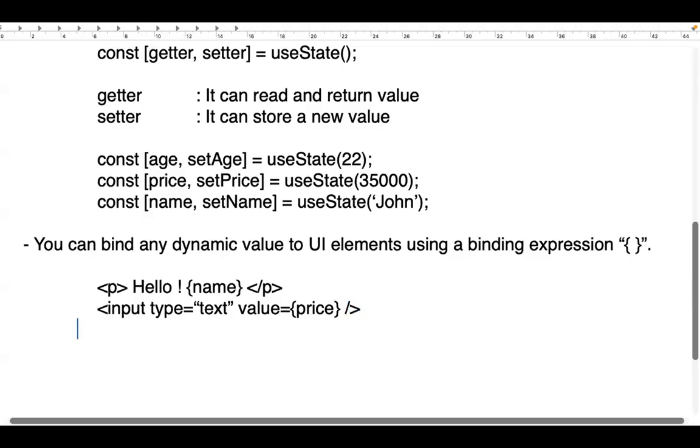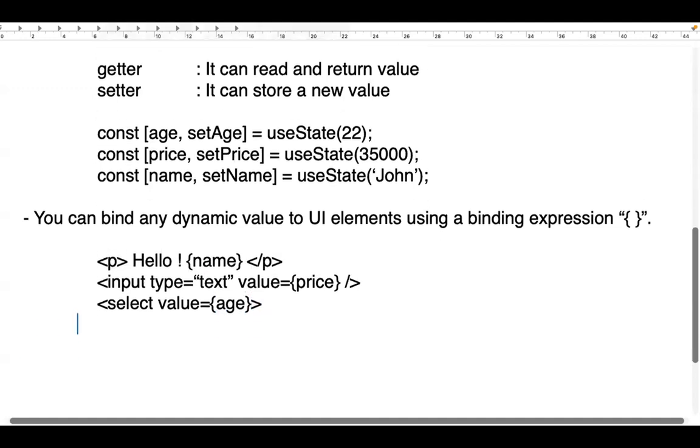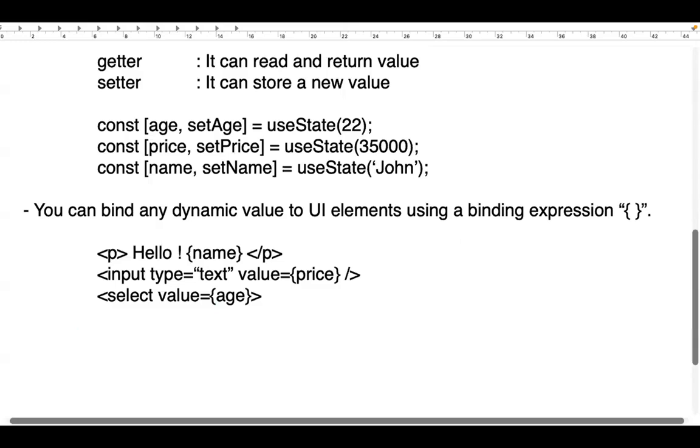Right? For example, there is a drop down. So in select, we can put a value equal to some age. Automatically, it will select the option that matches with the age. So technically you can bind by using this binding expression. How can data be bound?